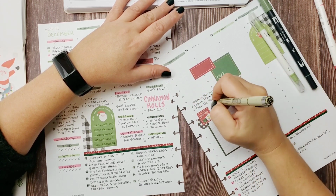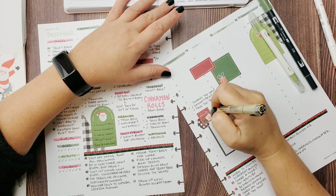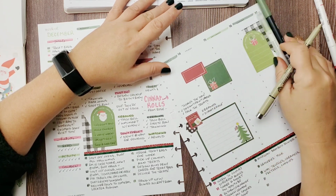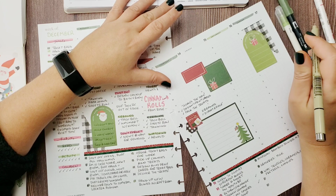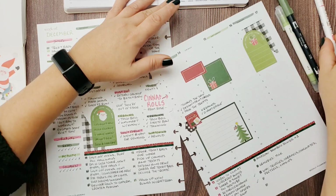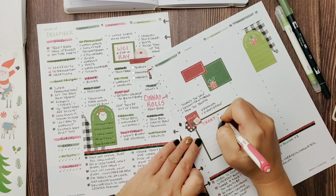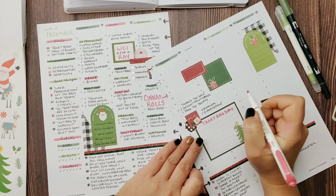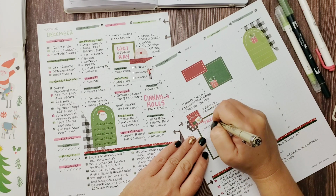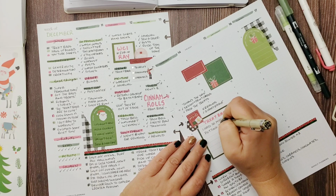Okay, so let's see here. We're gonna start with today's the day, because that's whenever I'm designing, printing cards, and I'm packing up the treats. And again, I made a trip to Giant Eagle before work. Normally that doesn't happen, but I had to pick up the gift cards so that I could put them in the treat bags. So apparently when I'm motivated to get something done, it does happen. I become a productive beast. Now if I could figure out how to get motivated for the other things.